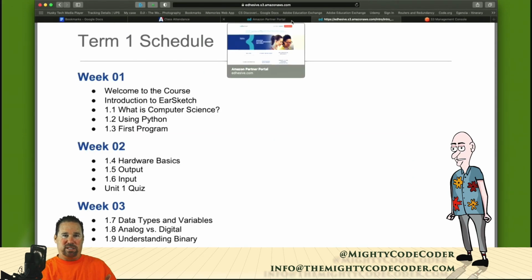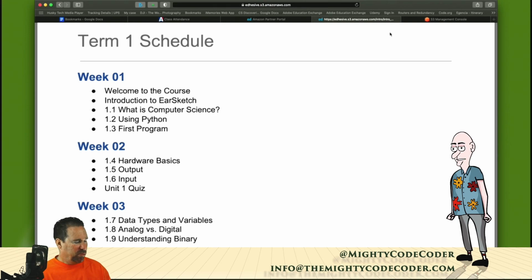Okay, guys, so CS 101, or Intro to Computer Science, this is our week 2 schedule. You want to go ahead and finish 1.4, which you started today. We'll talk about 1.5 tomorrow, and then maybe even 1.5 and 1.6 tomorrow, and then the Unit 1 quiz, okay? So that's your pacing guide. So try to keep up with it. And I got a lot of good questions today. So we will now move on to the next class.